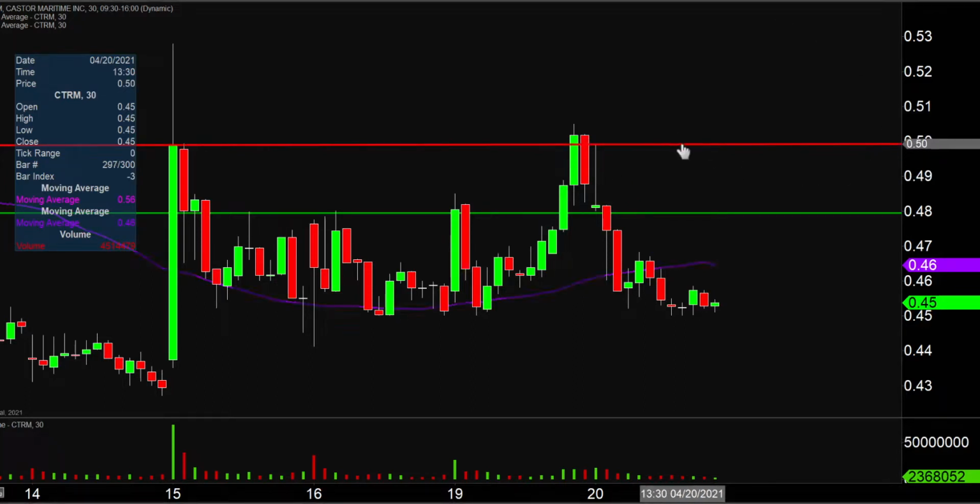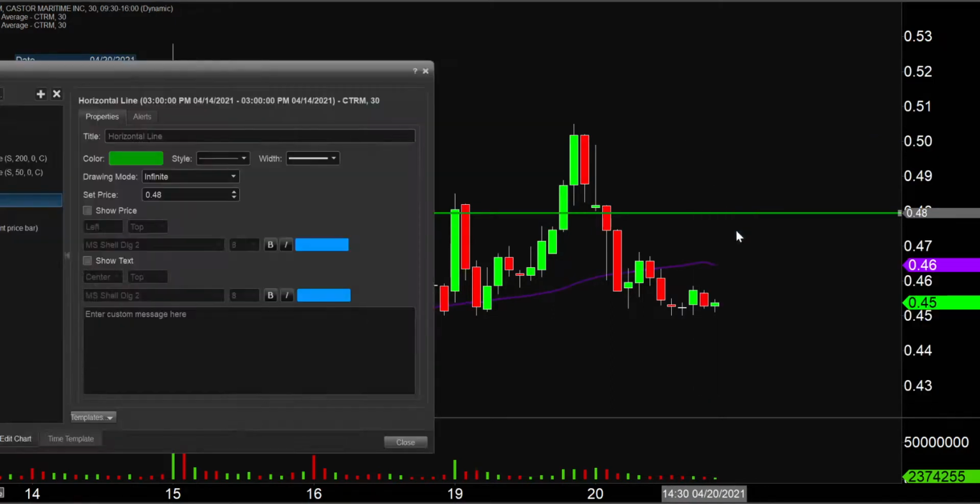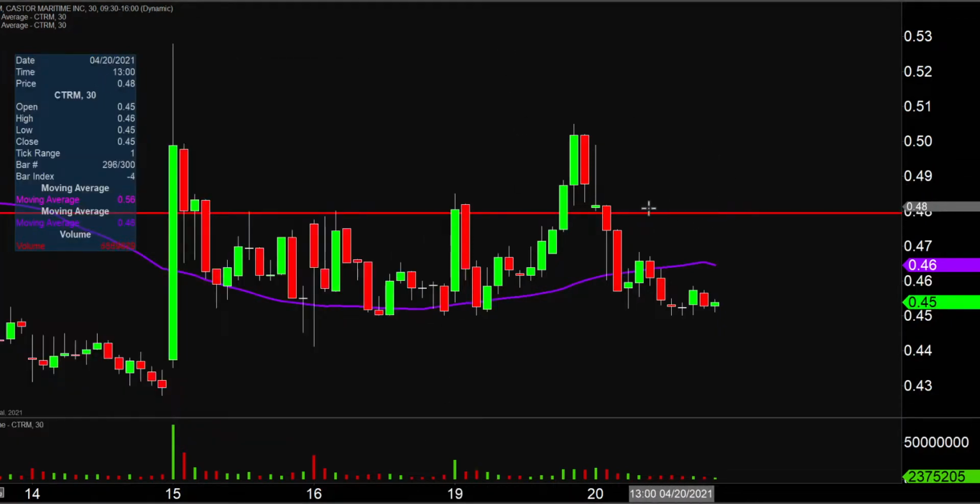First thing I'm going to do is actually just get rid of that line there. It served its purpose. And then make the first update, which is based on a foundational rule in charting, which states when levels of support are broken and closed below, they tend to act as resistance. And going into the day, that 48-cent mark had been that level of support. But now that the price is down below there, that's going to be that initial level.